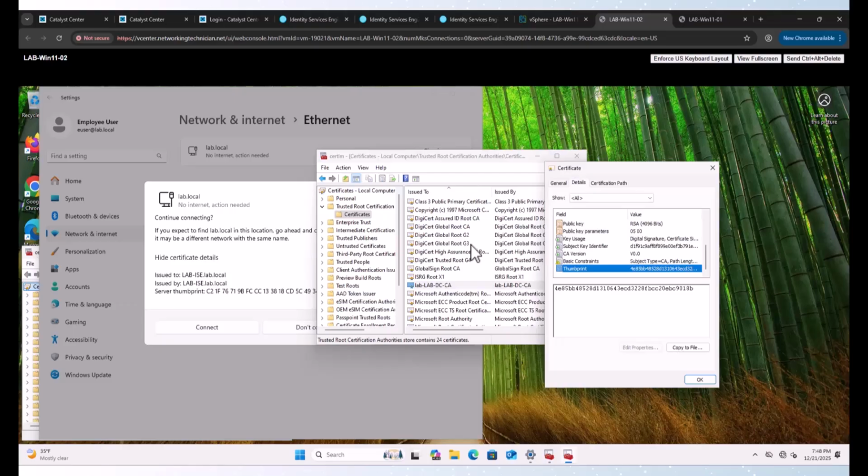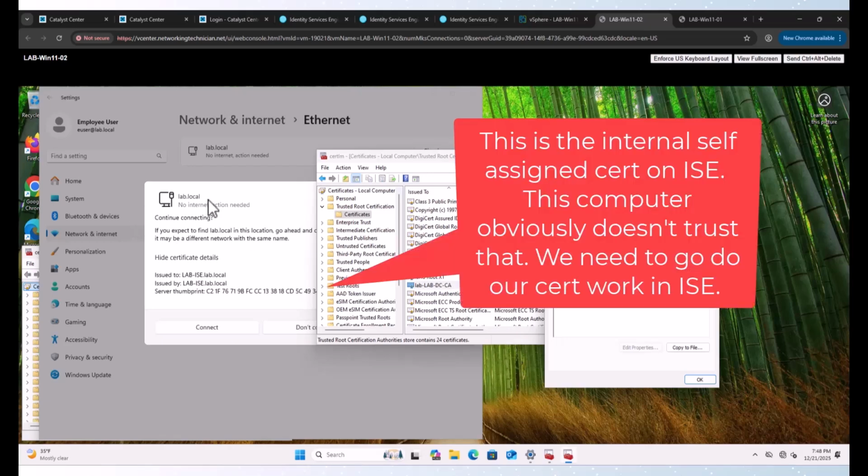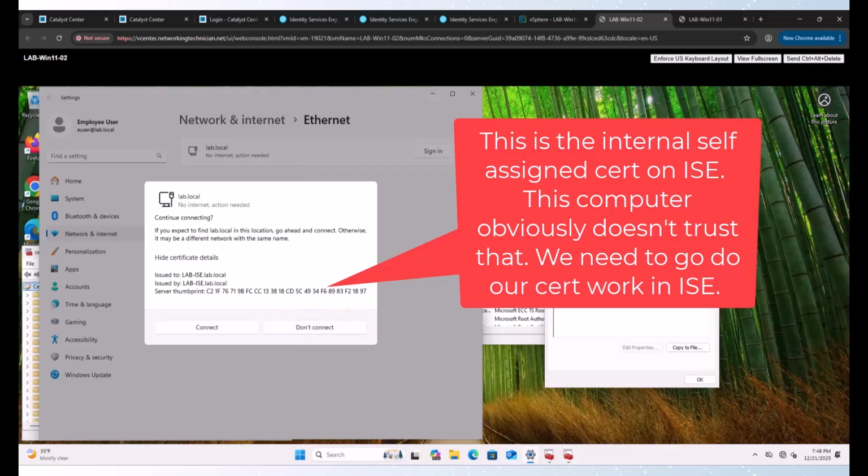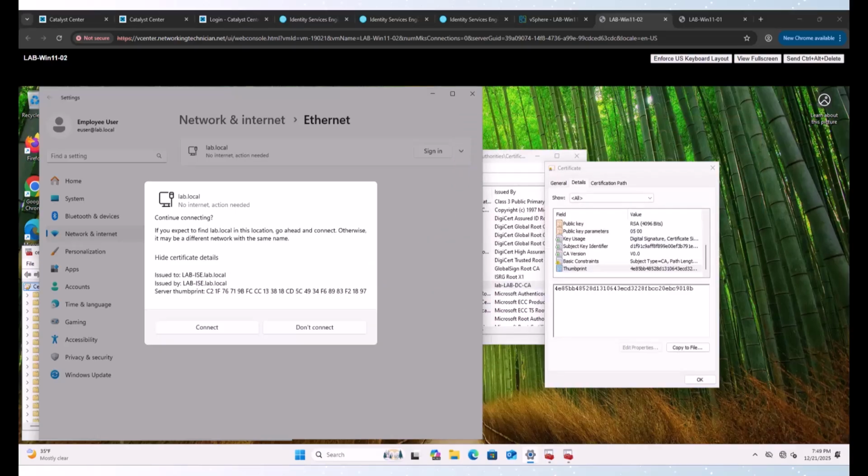We have not done any certificate work on ISE. So that could be part of the problem here too. What's weird is that that is different. Might still be a factor of that, but we have not told ISE to trust the root cert from the domain controller yet. Nor have we generated certs for ISE. So I am way ahead of myself here.